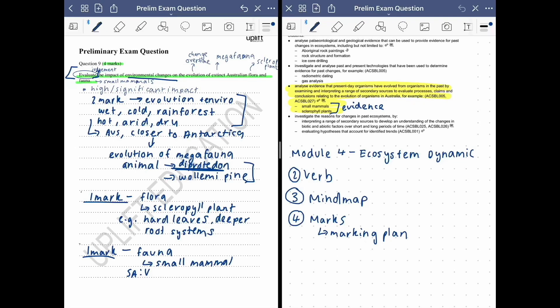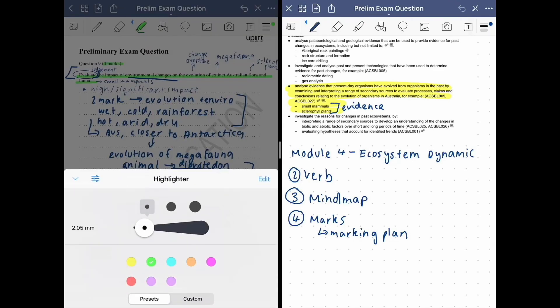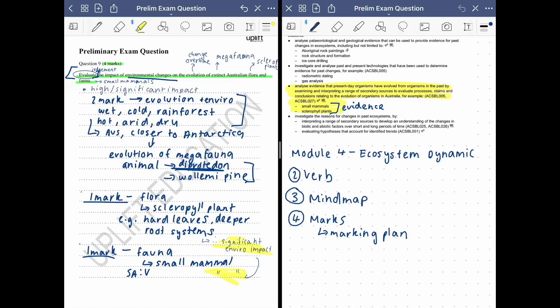After I've mentioned each example I'd then say therefore significant environmental impact and then I'd do the same thing down here when I've written about the fauna as well. It's really important to have your judgment continuously throughout your response. Yes you have to begin with it but the marker also wants to see it continuously reinforced throughout your response because you can't just get away with writing it at the beginning. You want to show evidence and reasons and link it back to your question always. So a lot of people get caught up with not linking it back to the question so it's really important that you guys don't forget about that. So you want to give your link to the question here, here and towards the beginning.